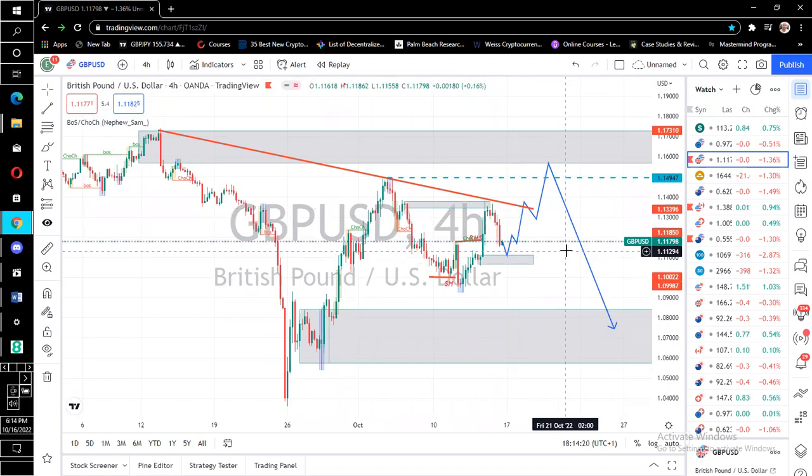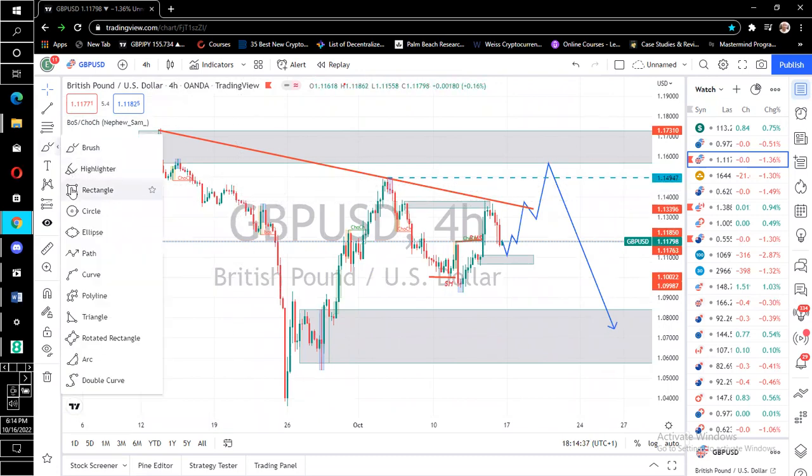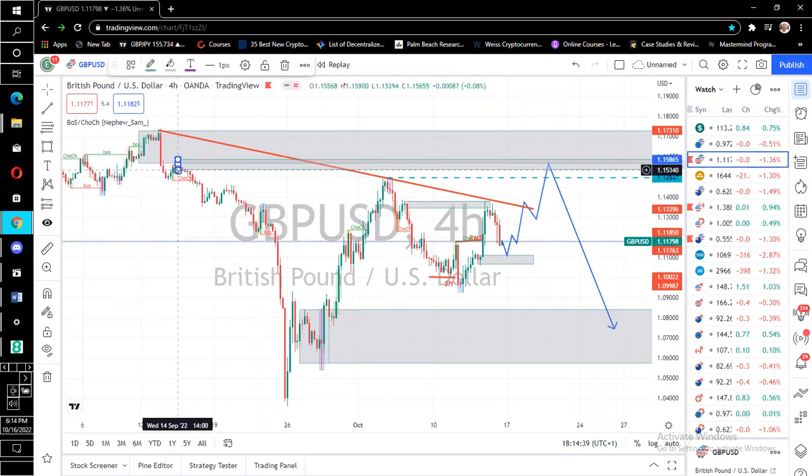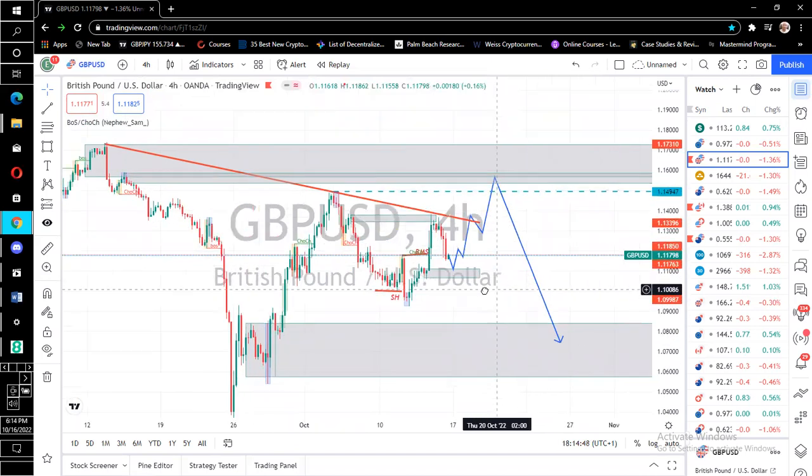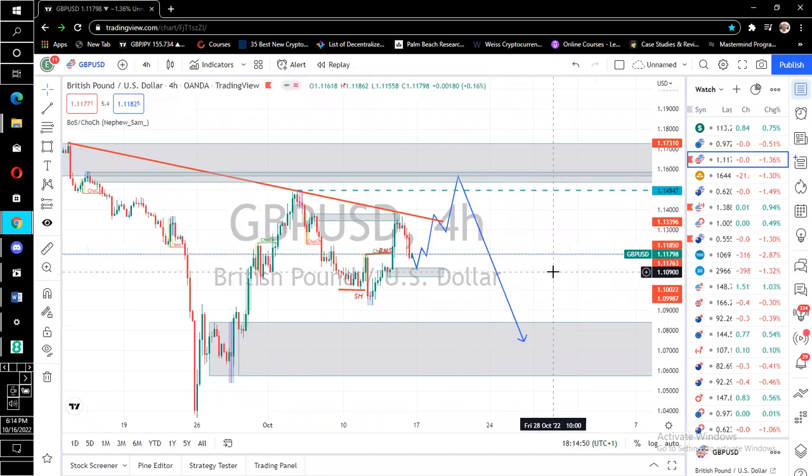But they are entering at the wrong time, because we need to first entice them to keep selling. Then we'll go back and take away their stop loss. Once we hit this level, then we'll find a way to go to the downside. Also here, you can see we have an unmitigated order block residing here. This unmitigated order block and this daily order block are good confluence for this trade to go to the downside. So that is what I'll be looking at on this particular pair.